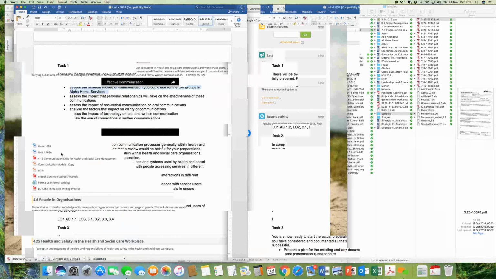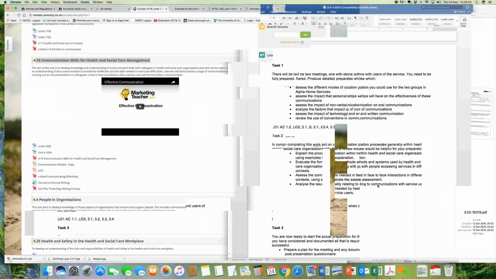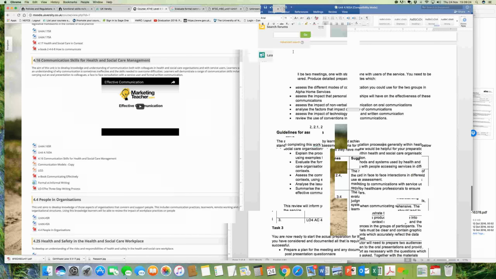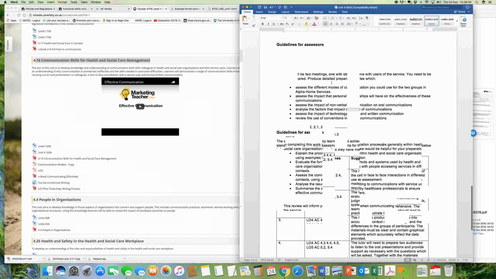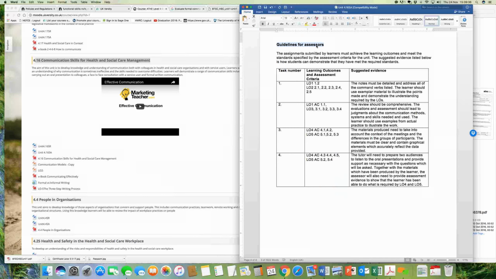If you scroll down, in the guidelines there is something called guideline for assessors, actually meant for us. But students find this useful because when you look at the tasks here, it tells you what suggested evidence the assessor will look for when you submit the piece of work.